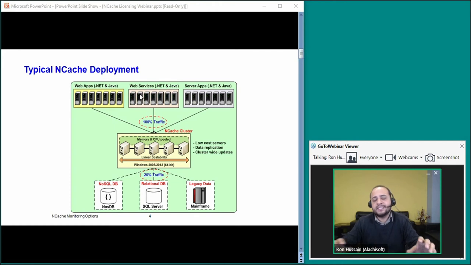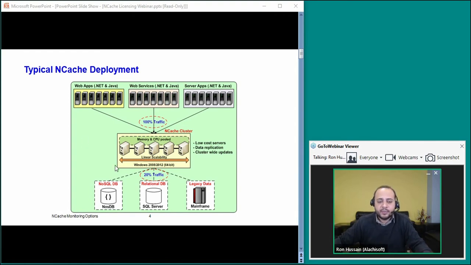Option number two within the typical deployment, for smaller configurations, I would say, is to use NCache on the same boxes where your applications are also running. Say you have 3 or 4 web servers, or let's take an even smaller example. If you have 2 web servers, you can install NCache on the same machines where your applications are also running. So 2 boxes can act as your application boxes as well as for NCache caching. It's still a distributed cache, but NCache is sharing resources between itself and the application that you have running.